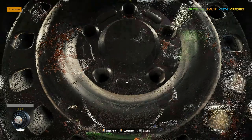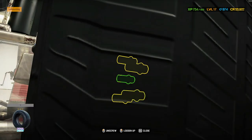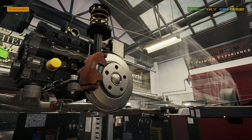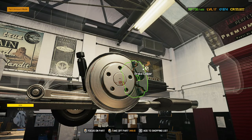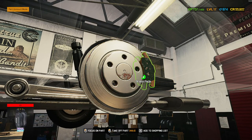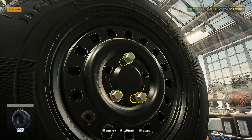Now we know the brakes are bad. Can't see through that caliper, it's shot. That one looks even worse. So let's rip these tires off real quick. We'll just take them all off. Spray that one down for half a second, because this is better than any penetrating lubricant I've ever used. It works immediately. One set of brake pads. Give me the pads. Alright, yeah, the pads in there are bad too. Spray that down. And immediately it is broken loose.